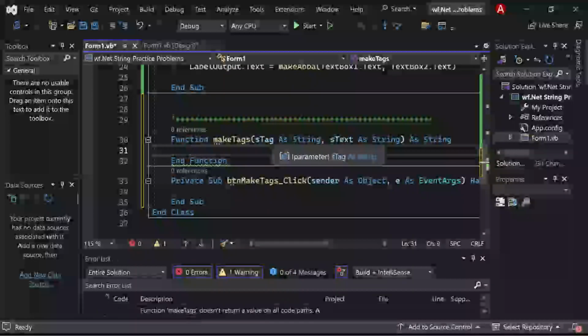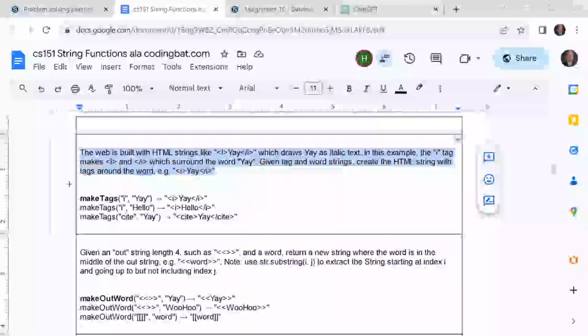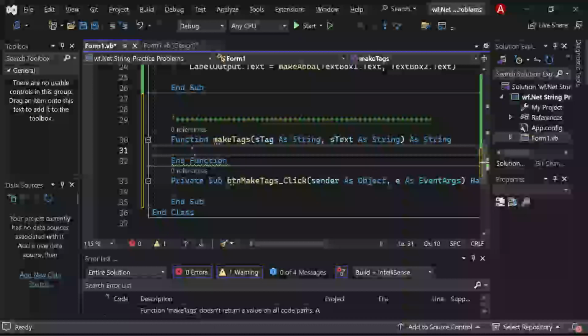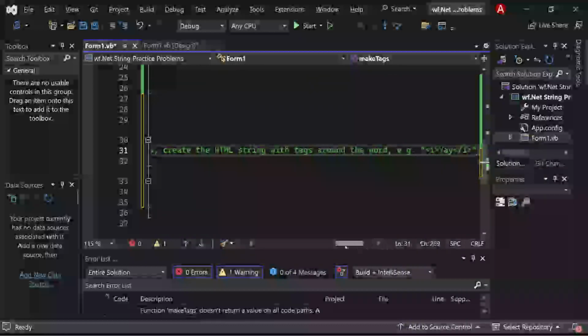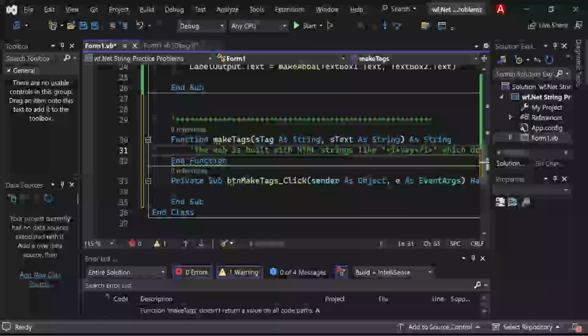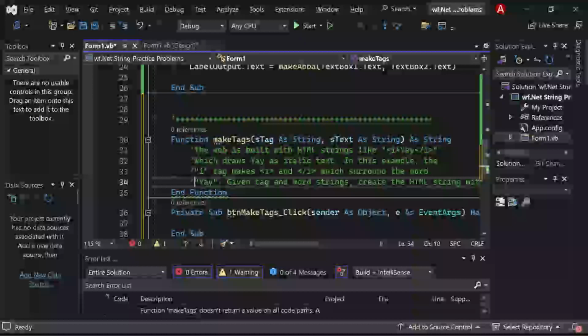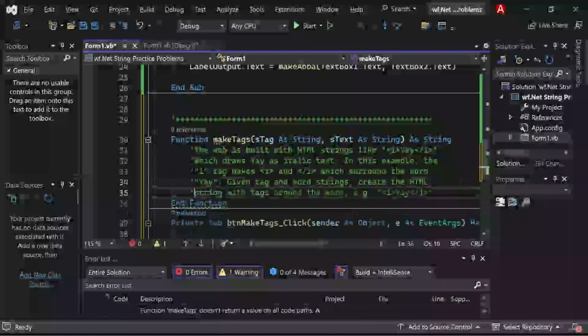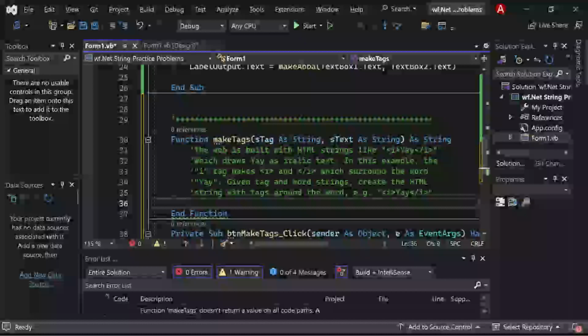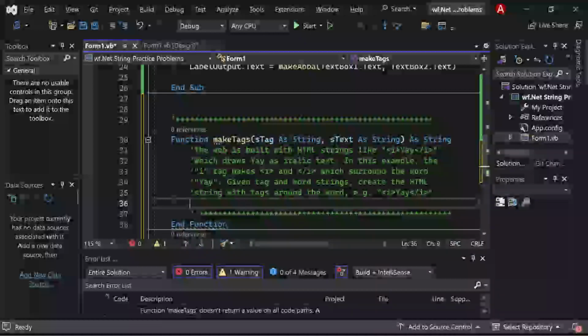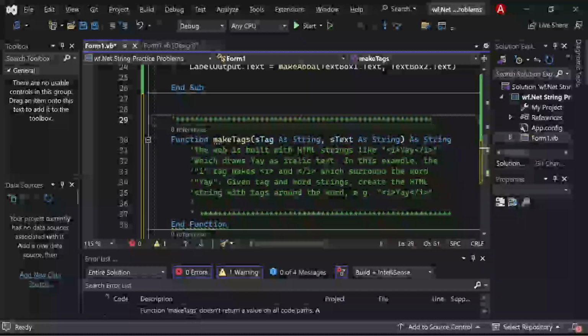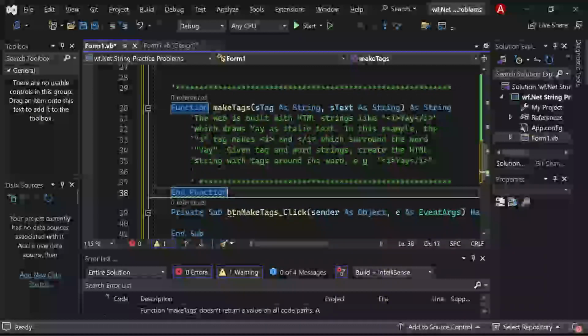Okay, so this is going to be my tag. And now let's go get the specs and put them in as comments. Copy. Come back to here, start a comment, and paste, and then come back and make it a little more readable. Nice readable comment for what my function needs to do. And whatever commenting style you like, that's your choice as a programmer. Make it look professional and easy to read.